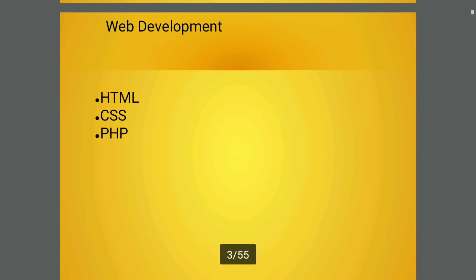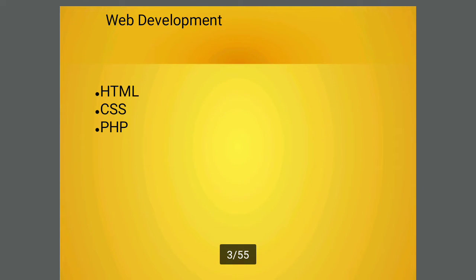Before hosting a website, anyone must create a website. To create a website, HTML is used. HTML is hypertext markup language, which is used to make a website. Different tags are used in HTML.